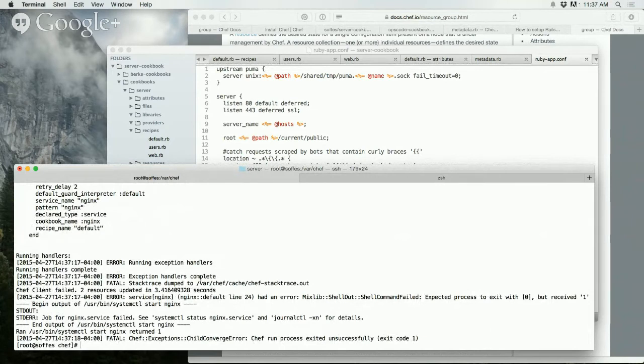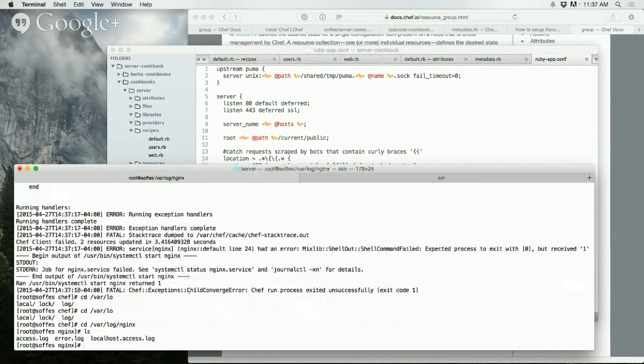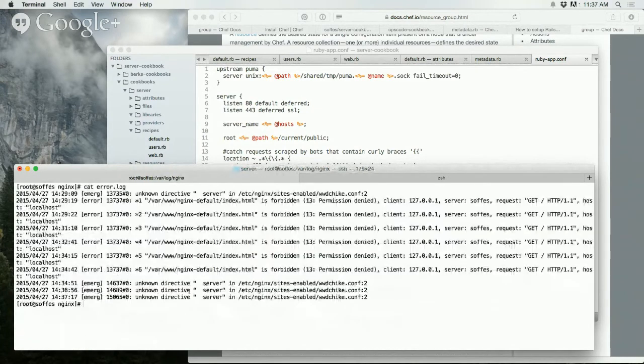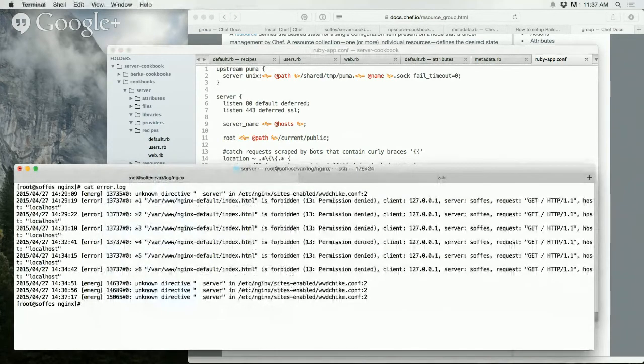Where do you see that? That's just where Nginx errors. I don't know if it's an Nginx error or what. You're gonna have to do sudo. I'm already, no, you're root. Sorry. var log Nginx error.log. Unknown directive server. Oh, well, at least it's fine in our template. Progress. Yeah. And hang on, what was the other error? var www nginx default index.html is forbidden. Permission denied. Let's figure that out next, I guess.